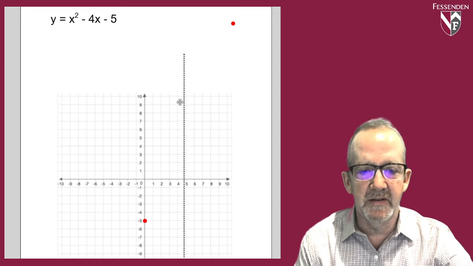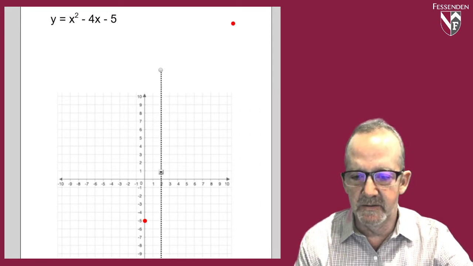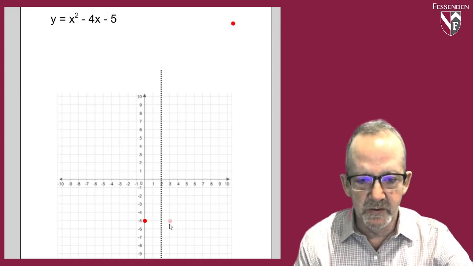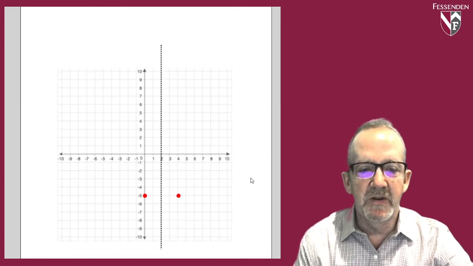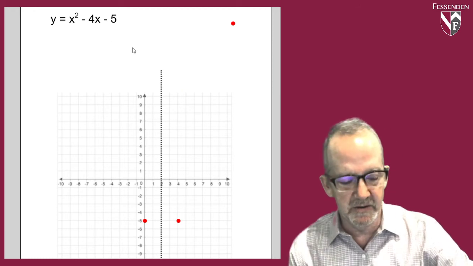So that would put the axis of symmetry at 2. We can make that, say that, yeah, black's fine. Could we flip this point over across the axis of symmetry like that? Can we find the vertex? If we know it's on this axis of symmetry, we plug in the 2.